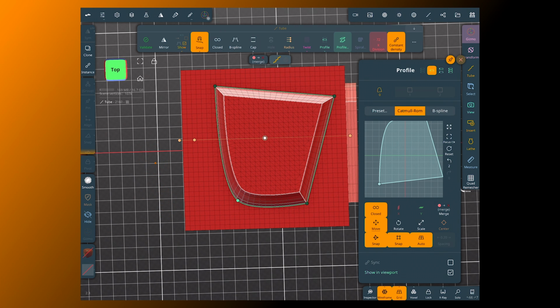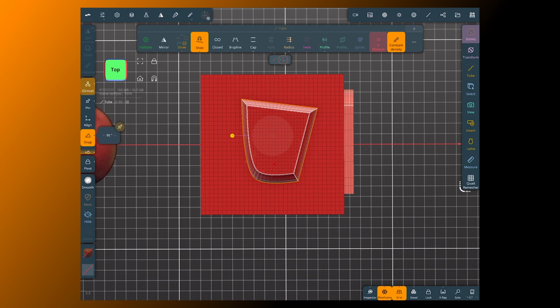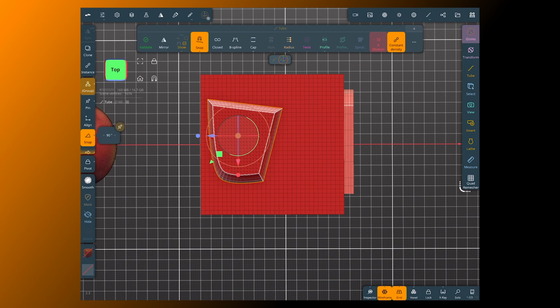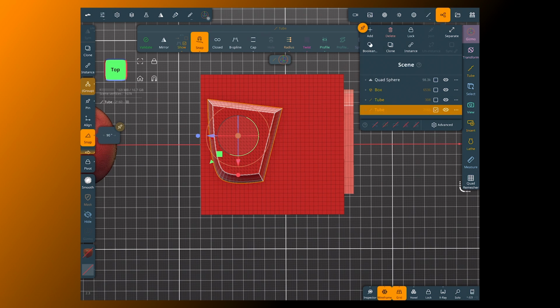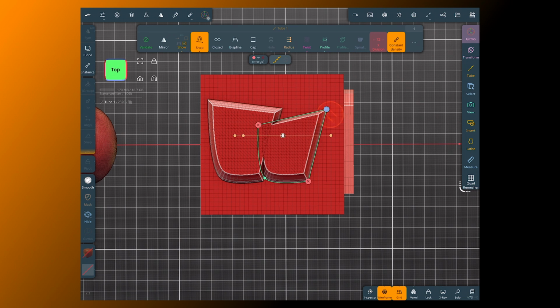So the way to fix that, the only way you can really get around that, if you want to add this a little bit, let's just scale this down a little bit like this, maybe scoot this over, and say we want to make this a little more complicated shape. Come up here and just clone it, drag it over. Now we can turn this into a little bit different profile and make this the one that's super complicated, and just start adding more complicated shapes, and you can adjust your bevel from there.